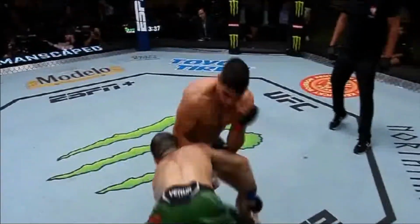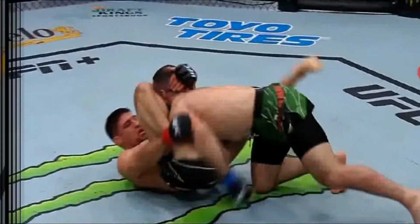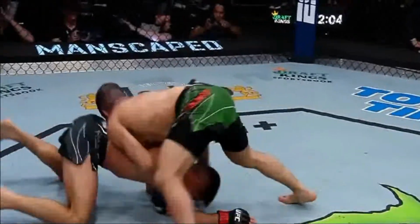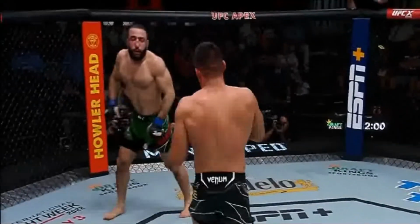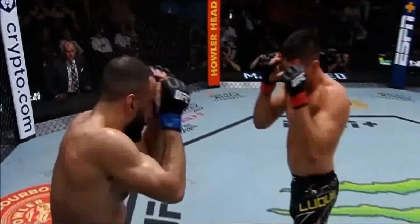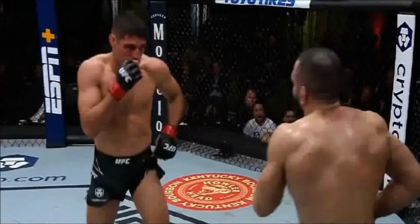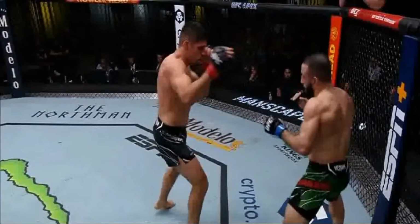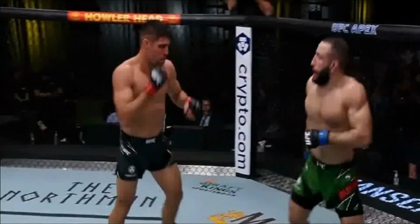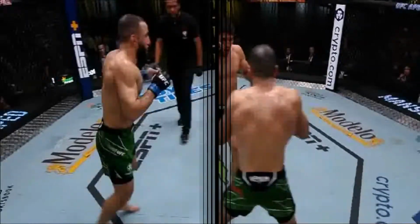You're thinking Bilal has it 2-1. We got 5-1. Very nice. Keeping the hands, going to throw in the hooks. Wow, that was a nice scramble. Wow, dumps him. 2 minutes to go. Oh, big left. Luque has got to be fit. And he's landing punches. Big right from Luque. Bilal fires back.